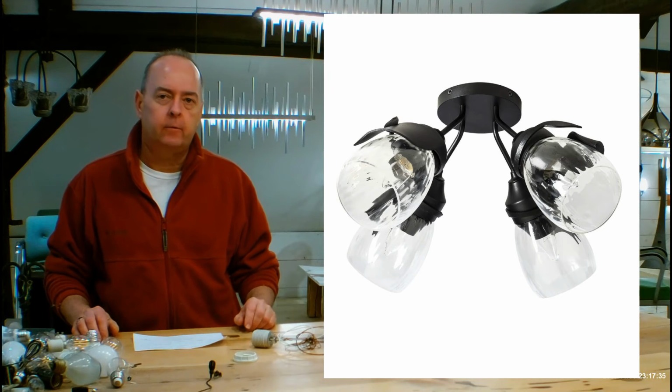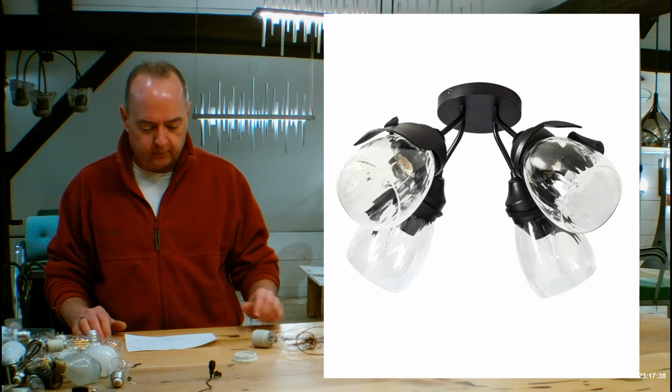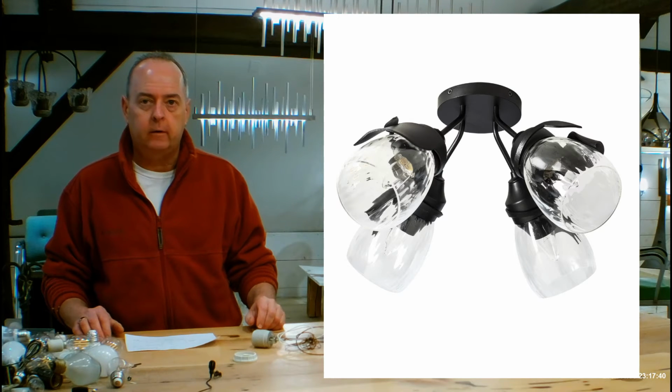Today we're talking about the Hubbardton Forge Lapis Semi-Flush. This is a beautiful fixture. 121371 is the style number.